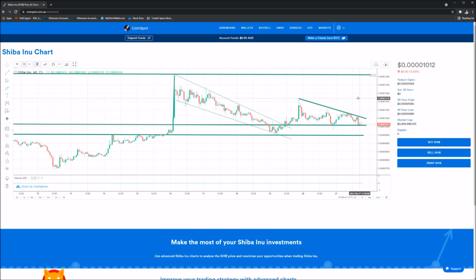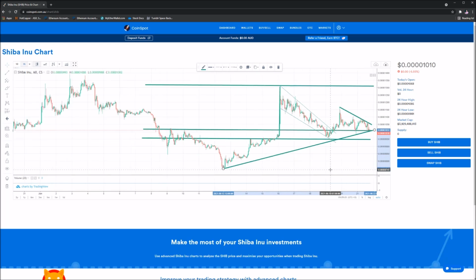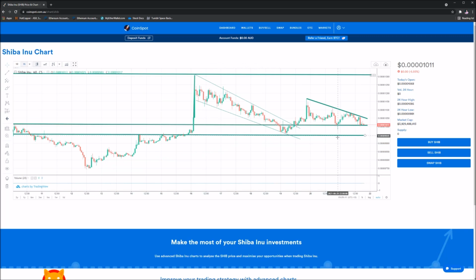Now ideally, given that we've been trending upwards, you can see that this hopefully I'd imagine would be a nice little point of support. We might even be able to start drawing in something like that, but I personally don't think we have enough price points being touched in order to use this as a fair sort of trend line, so I'm going to get rid of that one.